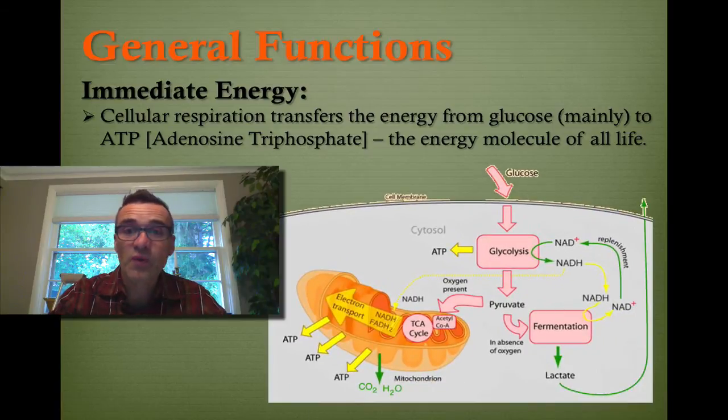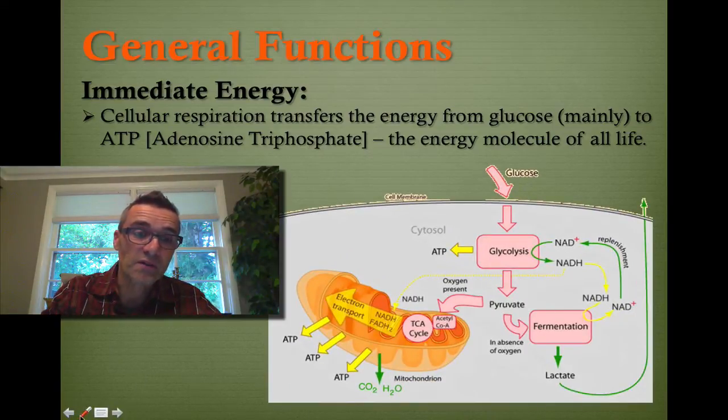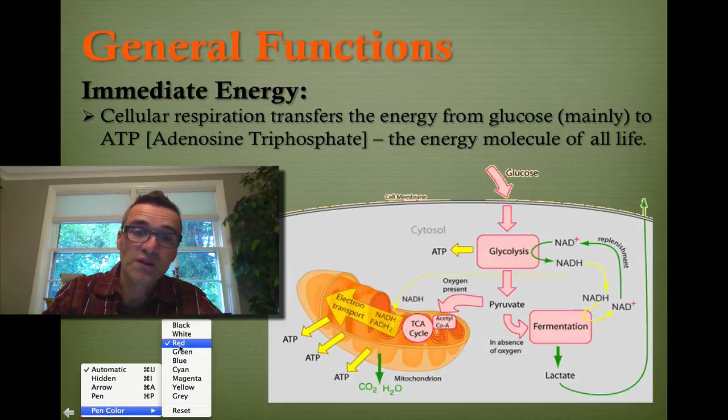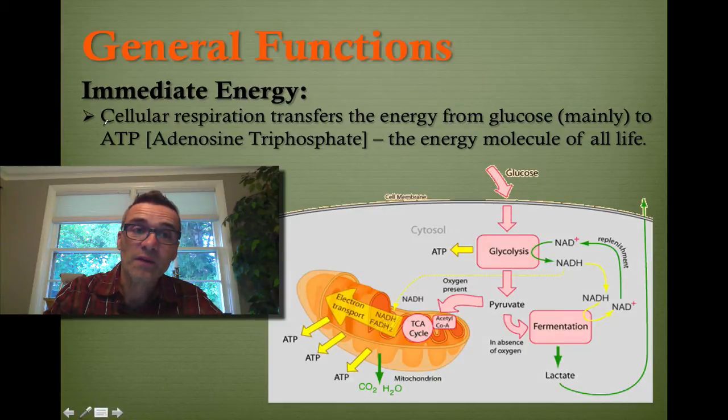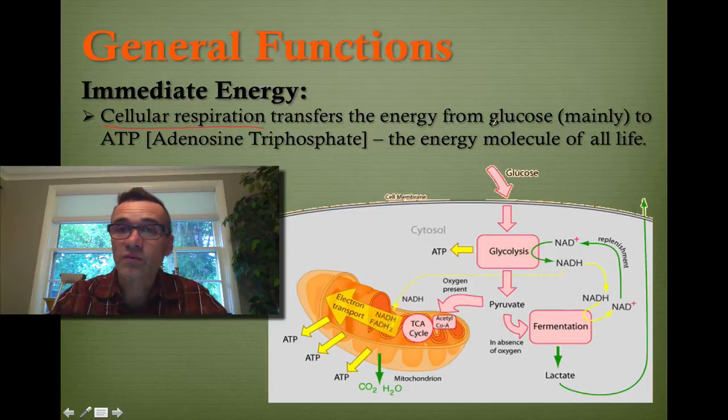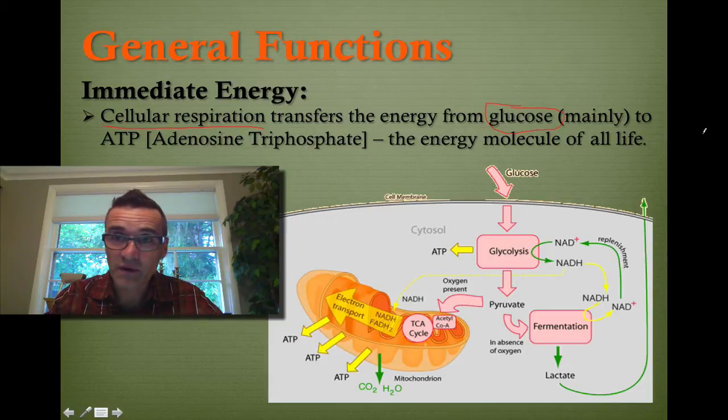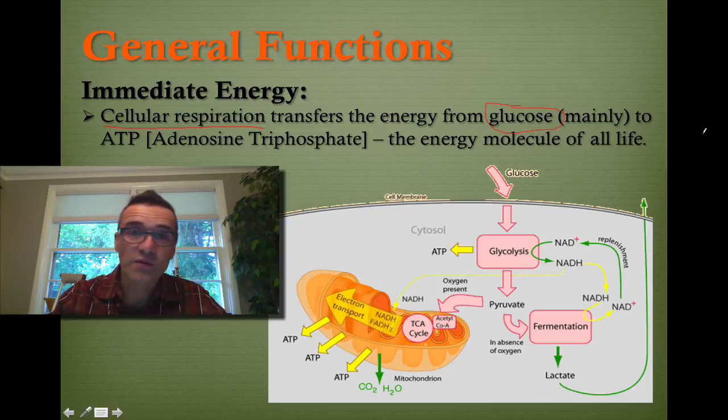The main process that we look at is something called cellular respiration. Cellular respiration is simply this idea that we take those carbohydrates, and we mostly are looking at glucose, because glucose is the main sugar that powers life on Earth. We run glucose through this process called cellular respiration. You can see that in the picture down here, where you start out with a bunch of glucose and you send it down into your cell.